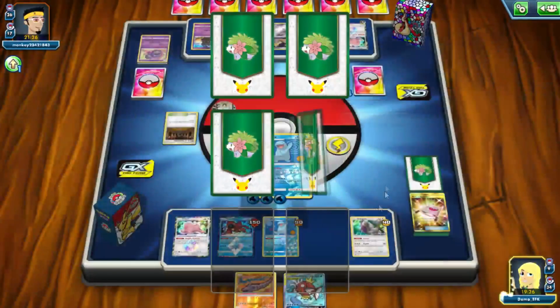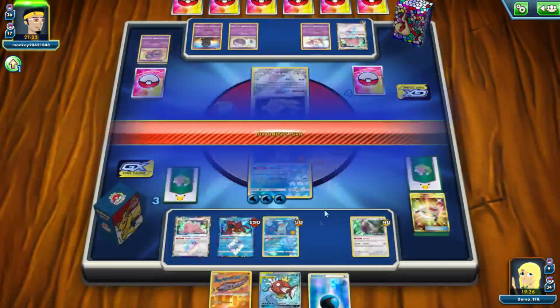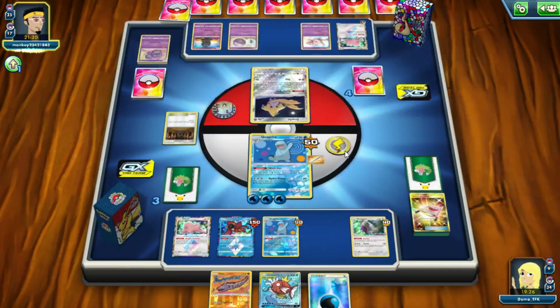How many other supporter cards do we have in our deck that we can play? I mean, we have another Cynthia that's in our prize cards. Jirachi coming up. Okay, so onto our opponent's turn.